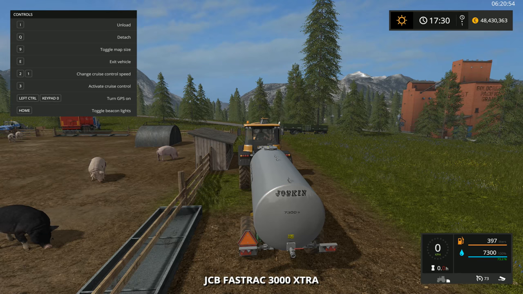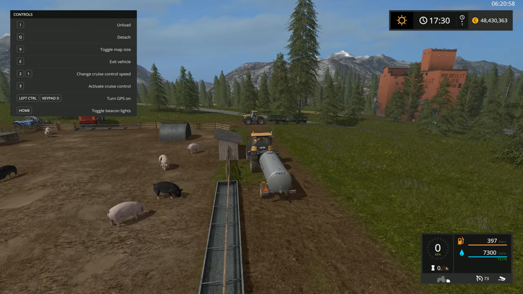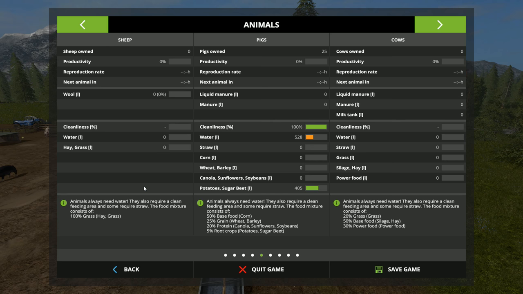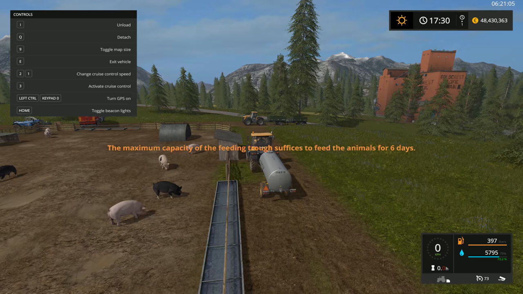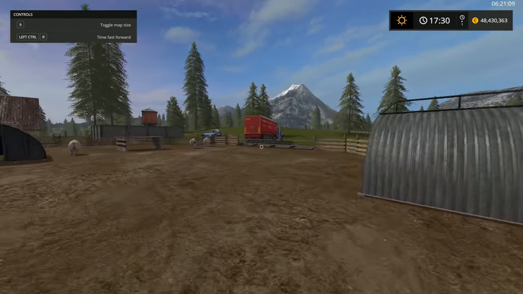All right, so I have my water trailer here and we are right by the area to give them some water in their water trough. Let's do that right now. There we go. Let's give them some water. Verify that's going up. Yep, we're good. Now they have enough water to suffice them for 6 days. What is the next step?